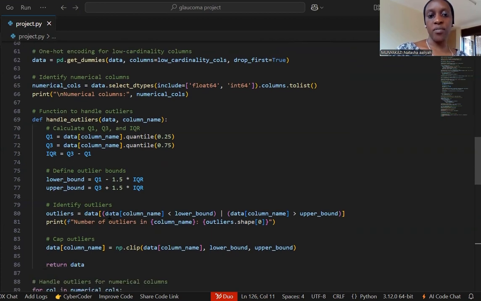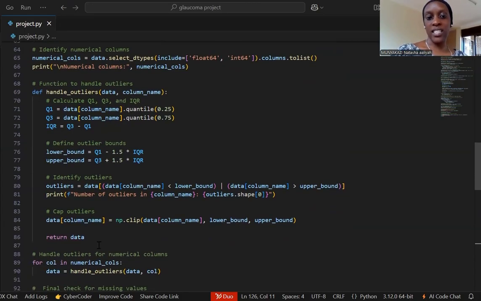So after I identify the outliers, I cap them. Now, there are different methods of handling outliers. You can delete them, but I decided to cap them. Those below the lower bound are capped to the lower bound, and those above the upper bound are capped to the upper bound. Then after that, I returned the data.